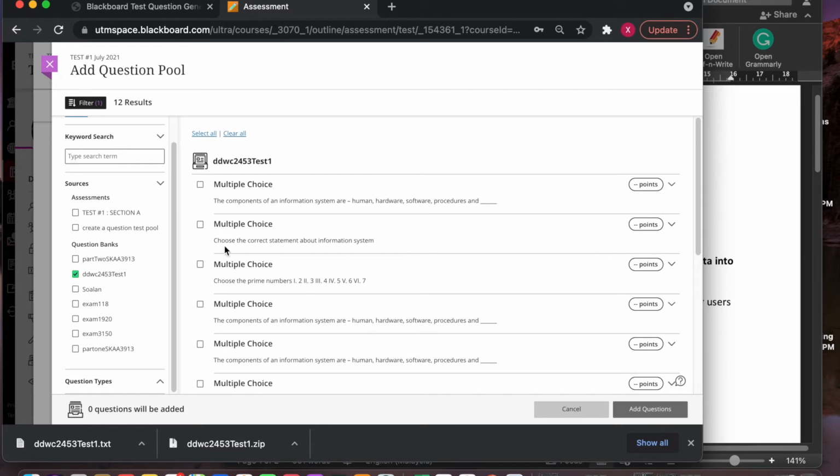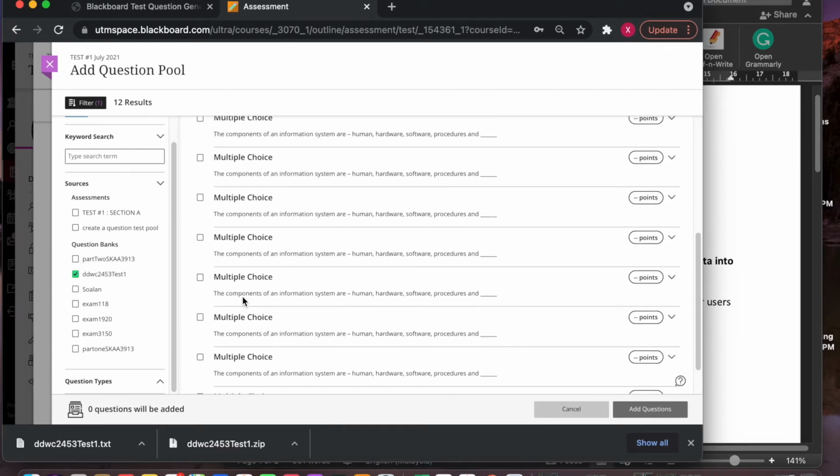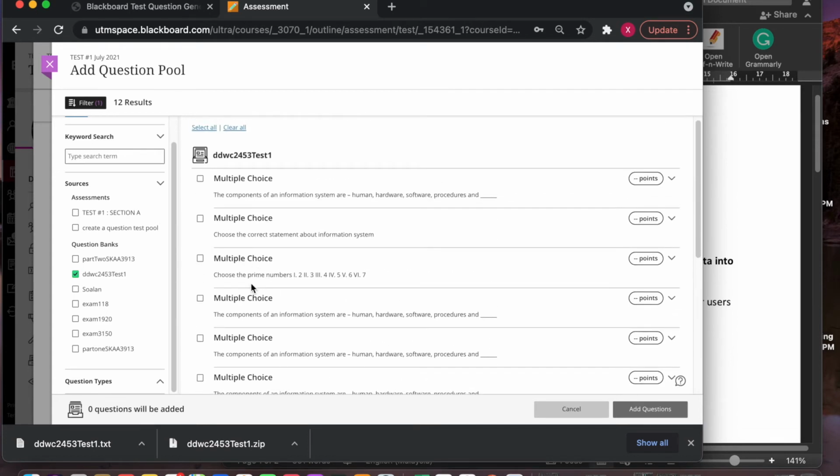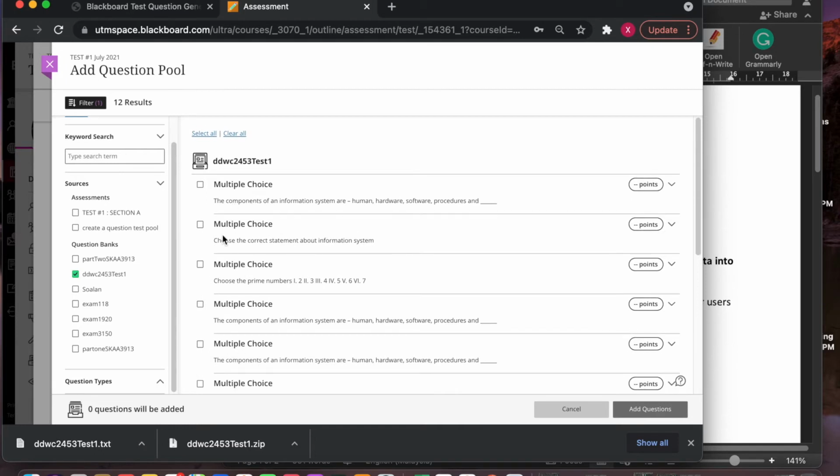This one. So you can place the points here for each question, how many marks you want to place for each of these questions, and then you can choose which question you want to place for this test. You can also randomly use each of the choices. You can see all the questions here. Let's say I want one question only, and then this add question button activates down here.